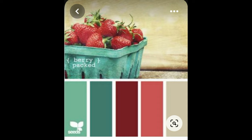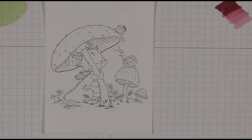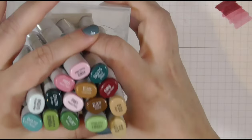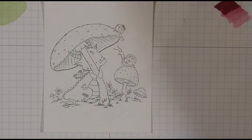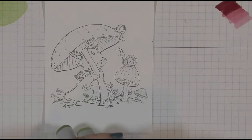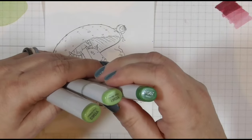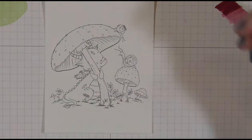I am using this color palette — the turquoise, the reds, the earth tone colors in the background — and I'm going to use this color palette to color this digital stamp. This is from the Lee Holland Etsy store, and I will link that down below, as well as all of the colors that I used to recreate this color combination. There are a couple of times where there is quite a large gap between colors, so you will see me doing a lot of tip-to-tip, where I'm taking the brush tip to the chisel tip of a darker marker to kind of bridge that gap.